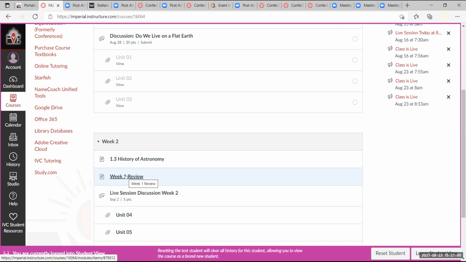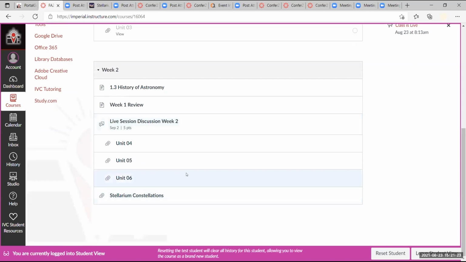Again, this is today's discussion session. That is where you're going to go in and answer the prompt. So far there is only 1 prompt, so do not start answering yet, because you might have another one. And the first prompt, just another reminder, has to do with Stellarium and how far along you are in your readiness for it. Then we have the next 3 units, 4, 5, and 6, and you're supposed to do the readings for them from this chapter.